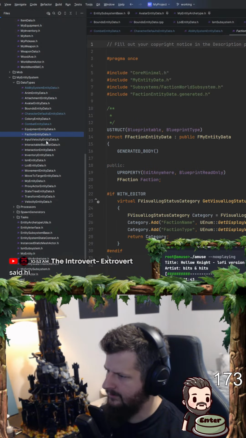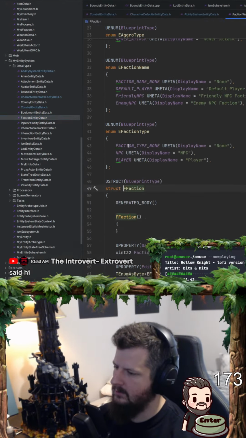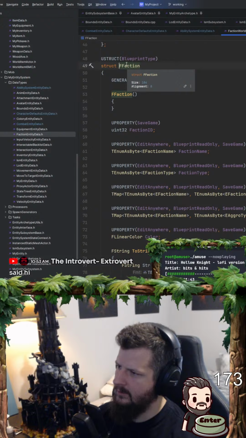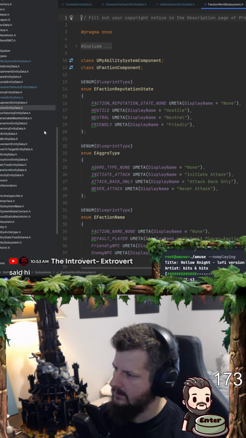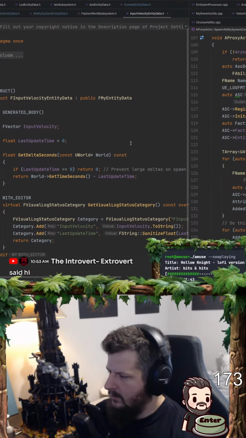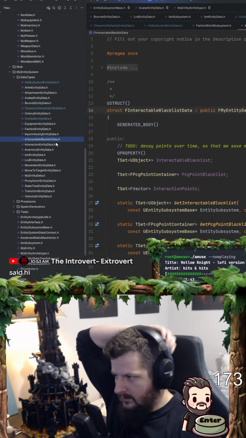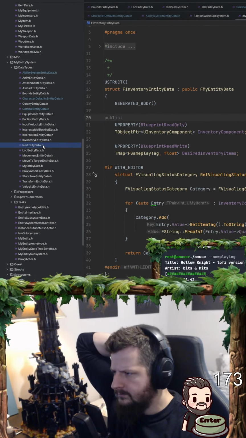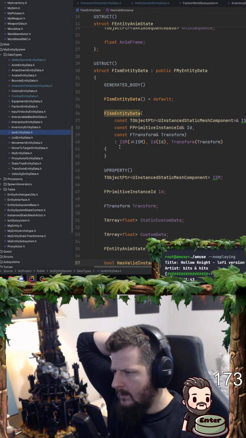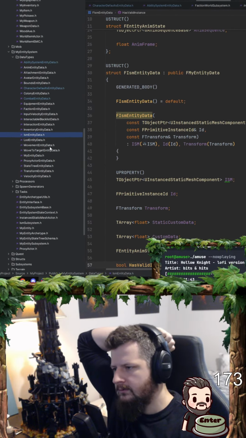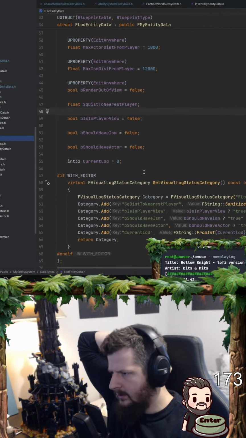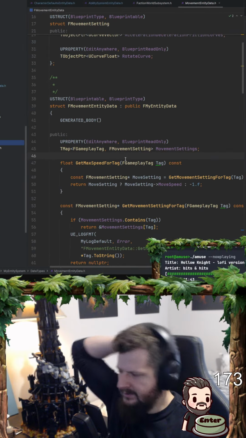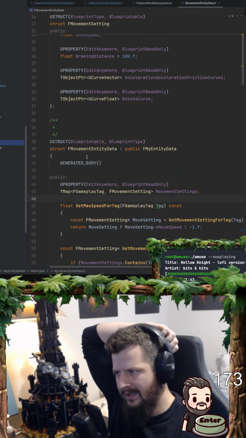Equipment data, that's good. Faction data, that's good. Yeah, that's probably good. How big are you? 184. Okay. Input velocity, entity data, interactable, interaction, inventory, ISM entity data, LOD, movement setting. How big are you? 88.